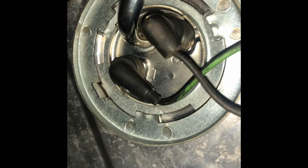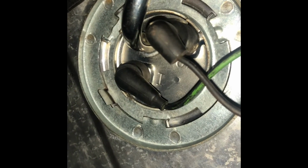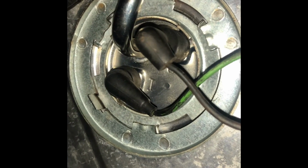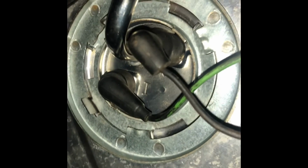Sorry for the jumpy video. This is hard to get underneath here. I've taken it down from being jacked up while we fix the rear shifting issue with the running gear. All right. So altogether, a better looking sending unit, obviously. And it was the reason for the shorting of that 10 amp, and this is the final product.